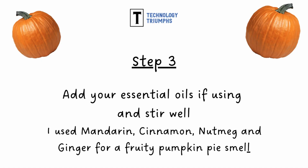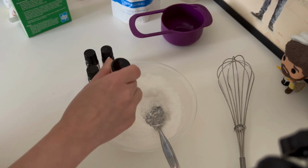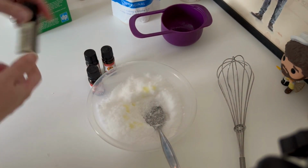Step 3. You can now add in any essential or fragrance oils if you wish to use them and stir well. I decided to go for mandarin, cinnamon, nutmeg and ginger, although I ran out of cinnamon annoyingly. So this is me adding in my essential oils. Now you can create any blend that you like for the fragrance of your bath bombs.